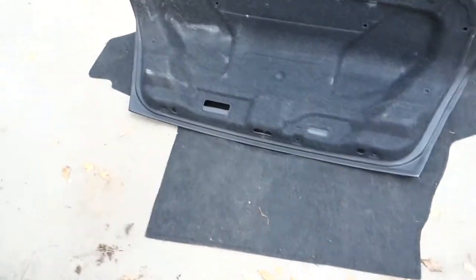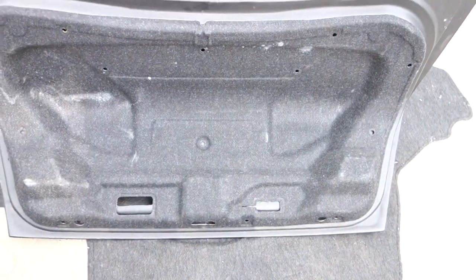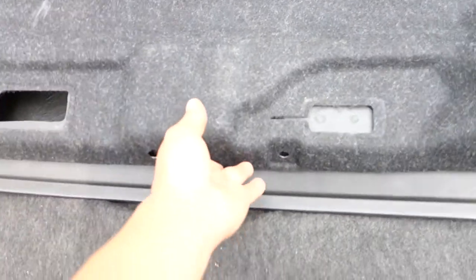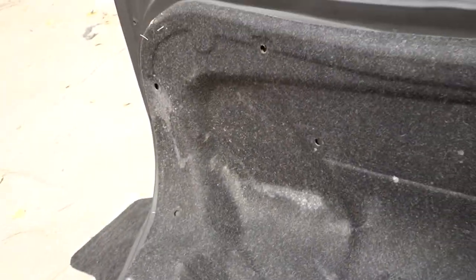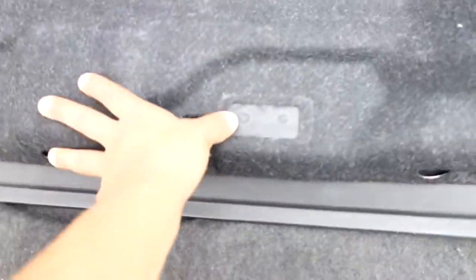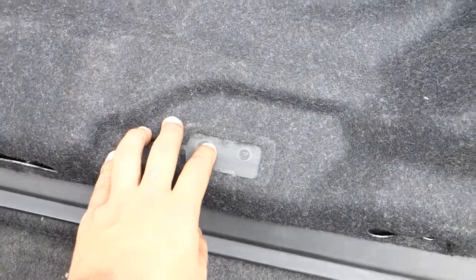I have the trunk outside on a mat — I know it's carbon fiber and I don't want to scratch it. What I noticed is that some of the holes are not even drilled for the clips to stay. So I'm going to have to get a drill and drill the holes carefully without breaking the carbon fiber. I want to keep the little pull handle so I can open the trunk, so I'll make sure I drill those two holes. It looks like a perfect size and I'll do it really carefully.